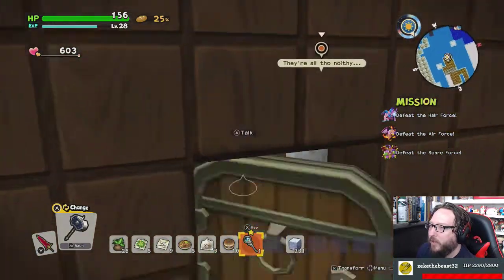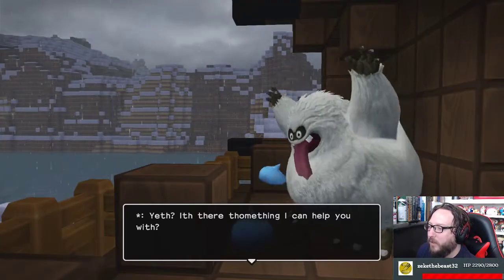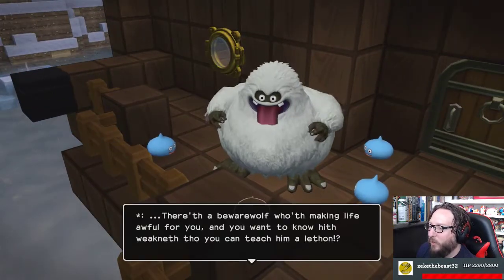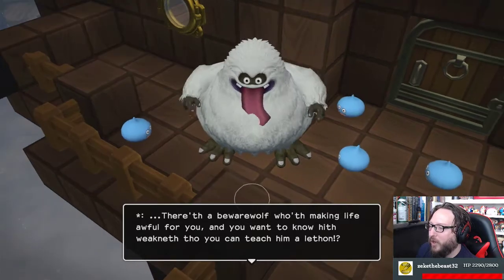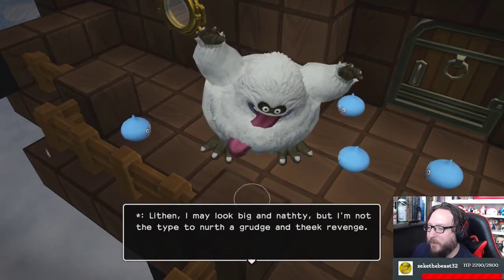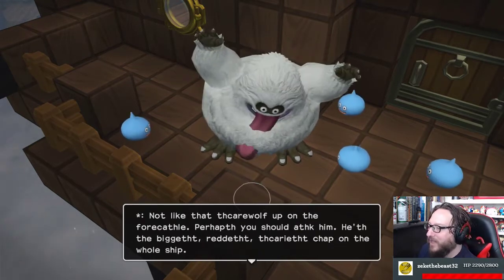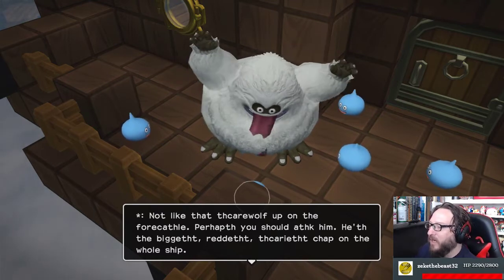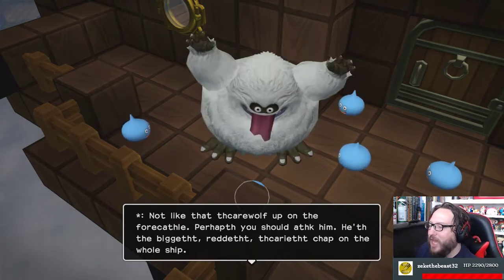Alright. They're all so noisy. Yes, is there something I can help you with? There's a werewolf who's making life awful for you and we want to know his weakness so you can teach him a lesson. Listen, I may look big and nasty, but I'm not the type to nurse a grudge and seek revenge. Not like that scarewolf up in the forecastle. Perhaps you should ask him. He's the biggest, reddest, scariest chap on the whole ship.